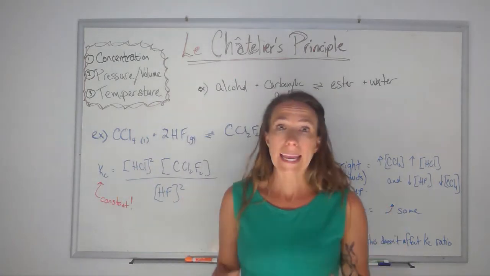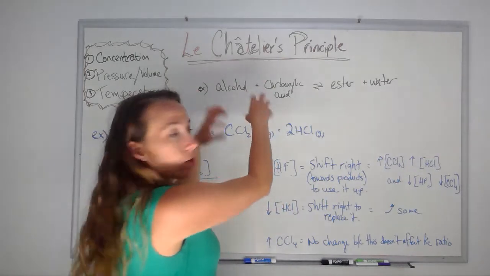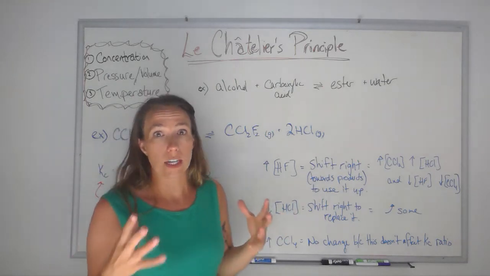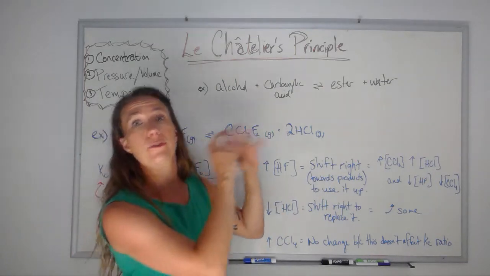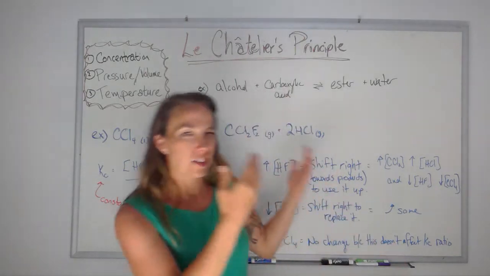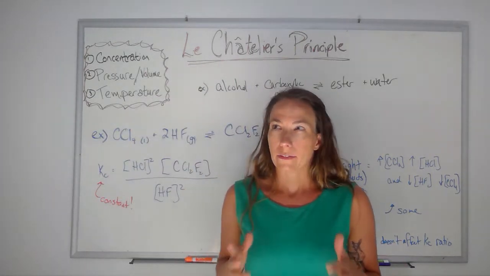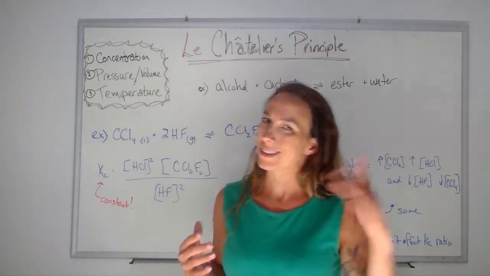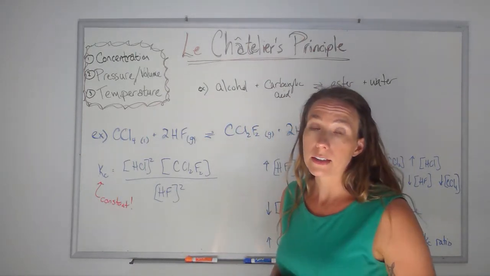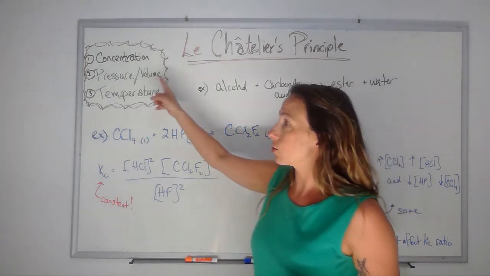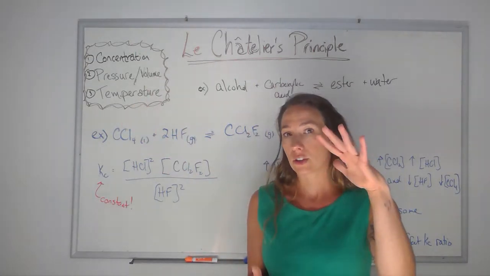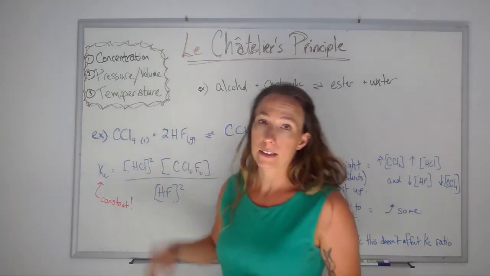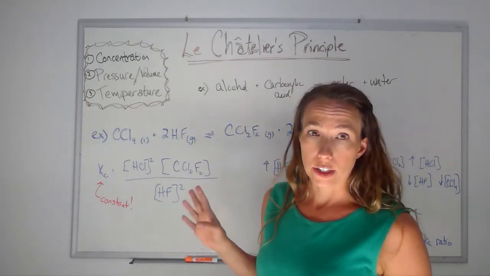So Le Chatelier played with equilibriums to see if we could get more alcohol and more carboxylic acid to convince themselves to make my ester. So that's what they're trying to do. They're trying to say, let's shift the equilibrium so I get more products, or let's shift it back so I get less products if you want to prevent a side reaction from happening in the industry. So Le Chatelier did a whole bunch of experiments in the 1800s and found that there were three things that would shift our equilibrium. So concentration, pressure, but with pressure I have to change the volume, which then affects the pressure of the gases, and then that shifts equilibrium, and temperature. So concentration first, let's talk about concentration.